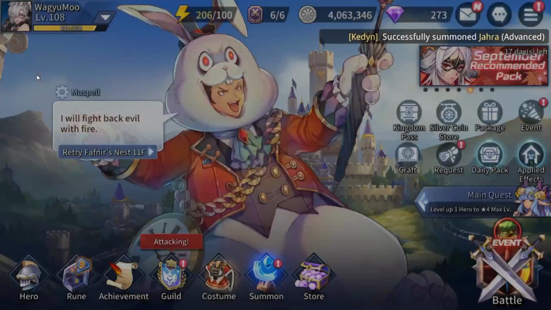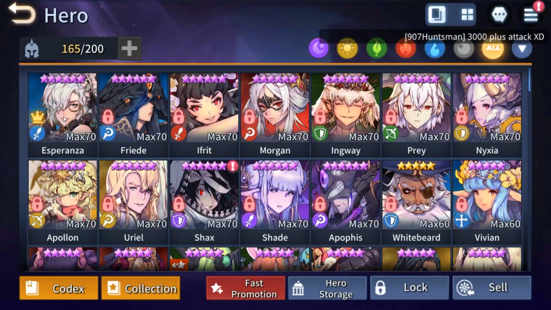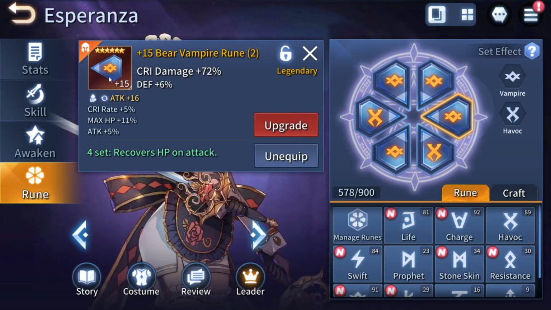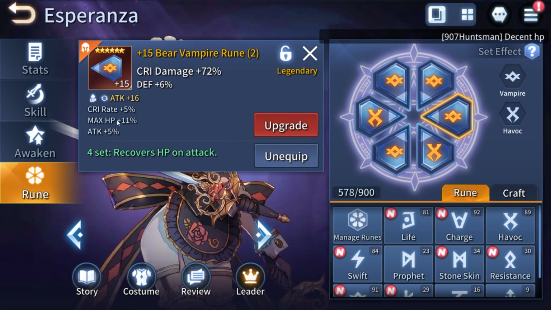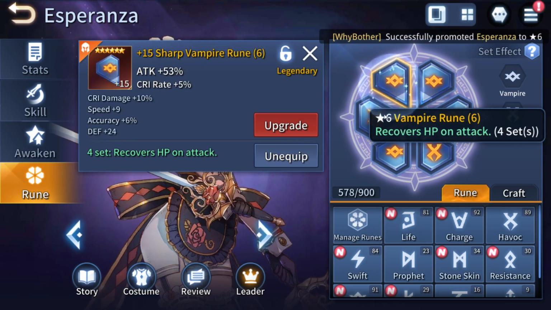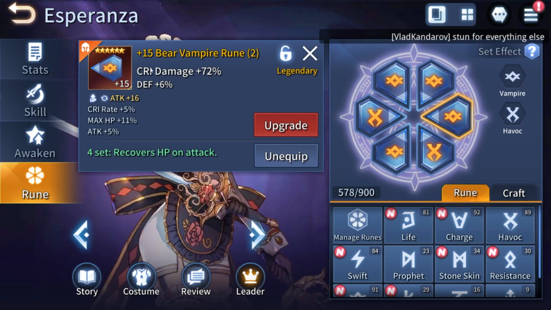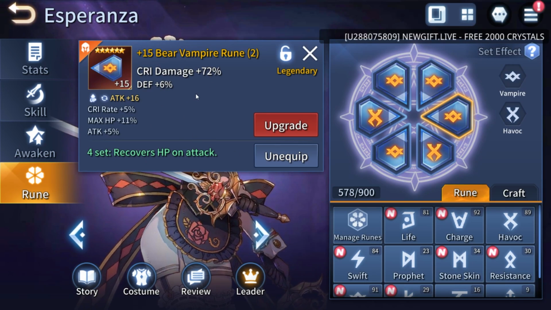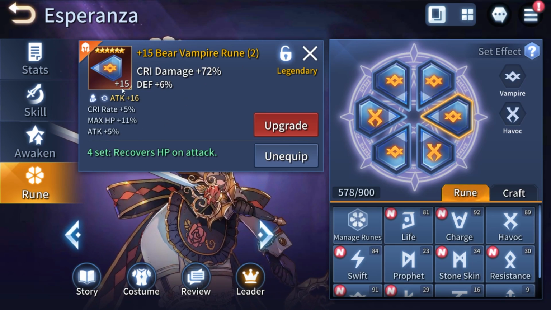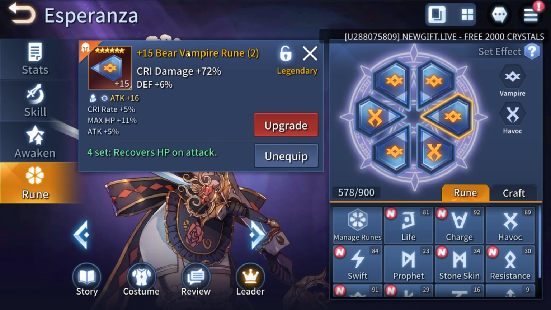Okay, so next we're going to be talking about the reforging. Reforging is basically changing the whole stats of your unit. For example, this one, I'm not really into this. This is actually a bottleneck for my Esperanza. My Esperanza has pretty good runes, and as of now I have plus 15 this rune. As you can see, this is crit damage plus 72%, and that's quite a lot, and it takes a lot of investment to do that. It's rare to get a 6-star crit damage rune, so that's why I had to plus 15 this in order to max this out.